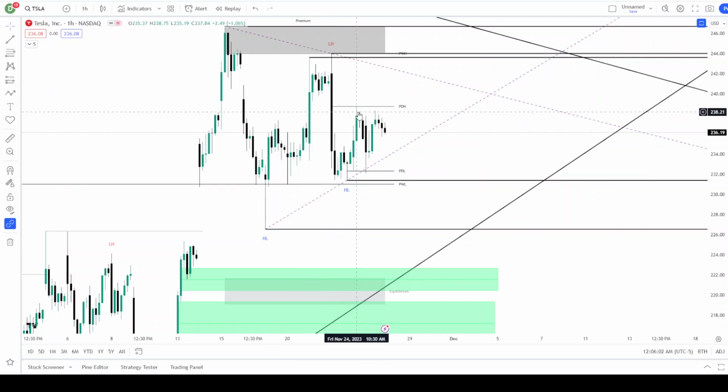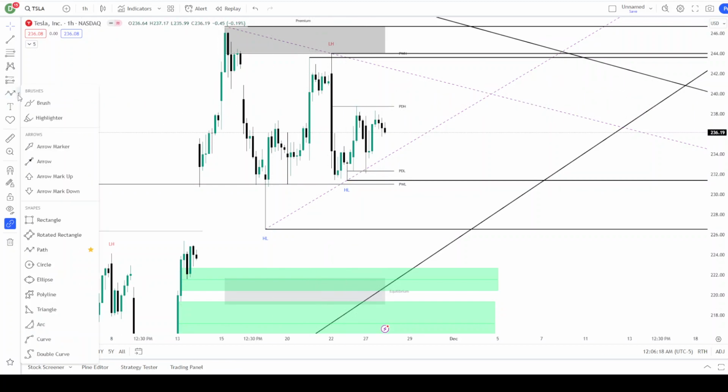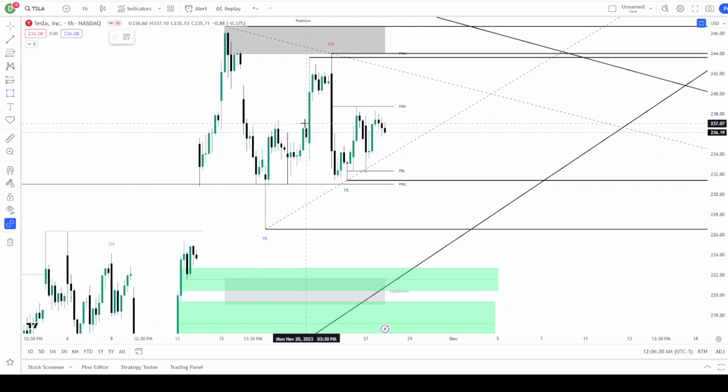And now we've traded back up into that fair value gap, which is partly what has led me to believe that we're going to trade down, because we saw bigger displacement to the downside than we did to the upside. Ran a test on these lows. We've come back up into the inverted fair value gap. And if we draw that out, you can see what I mean.